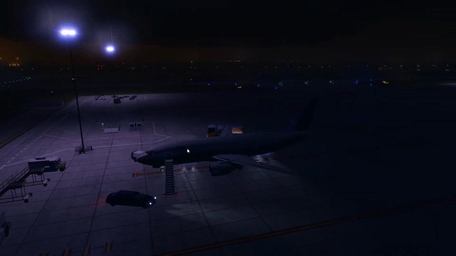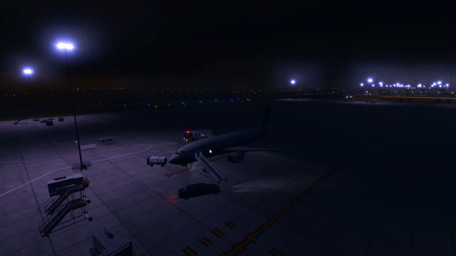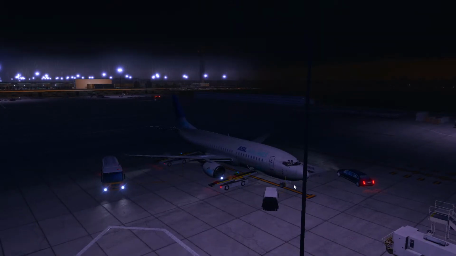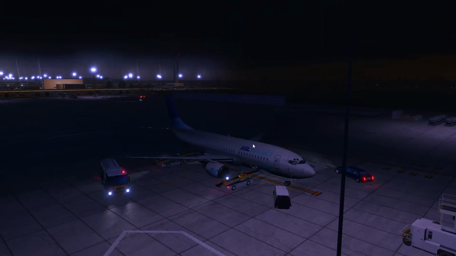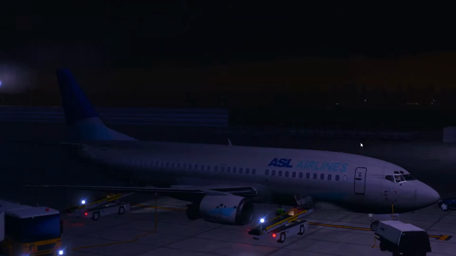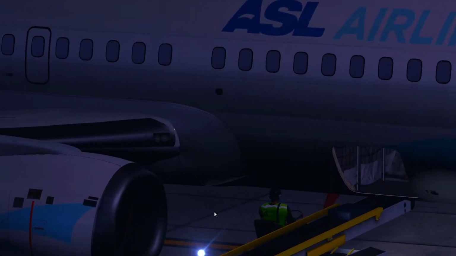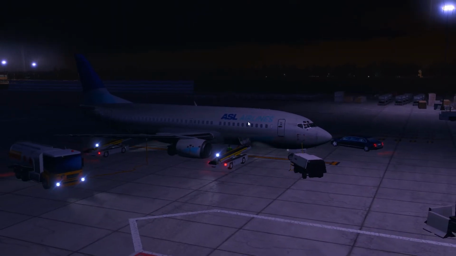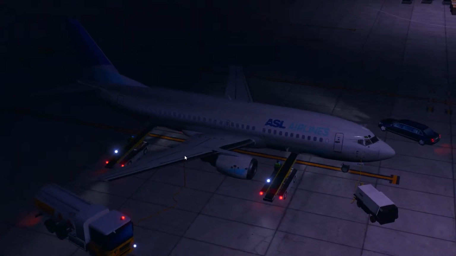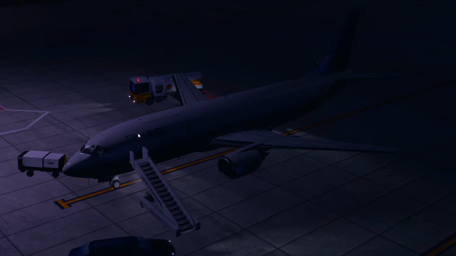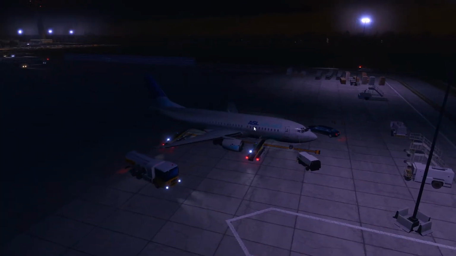So the 737-300 is not flying for ASL Cargo. I think it was flying for ASL Airlines, just without cargo. So all the passengers, and as you can see, we have passenger windows here. But if you look closely, you can clearly see that there are no seats in there. I installed an add-on some days ago so that the windows are not shown at night. It's not working, so they are still shown.